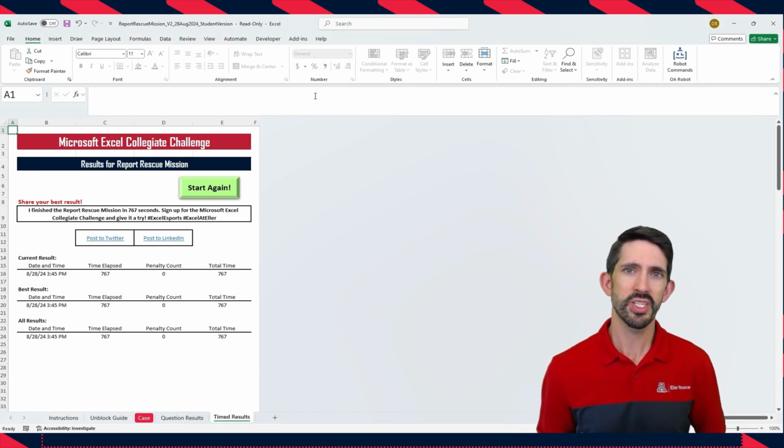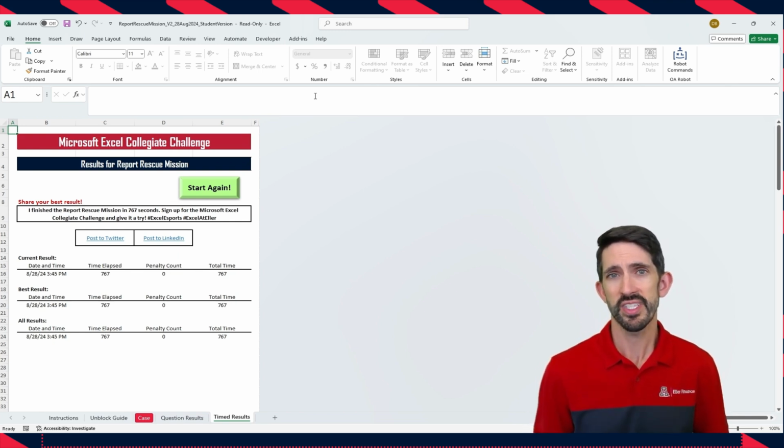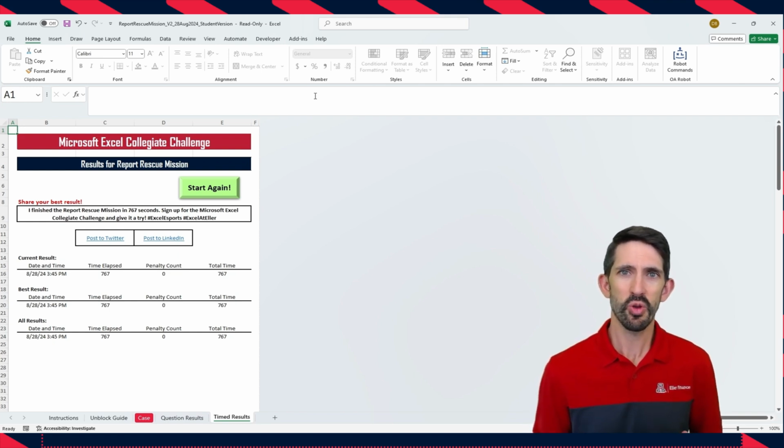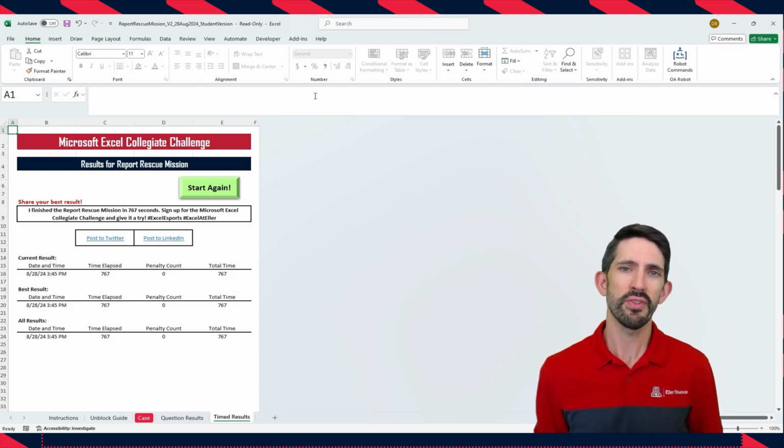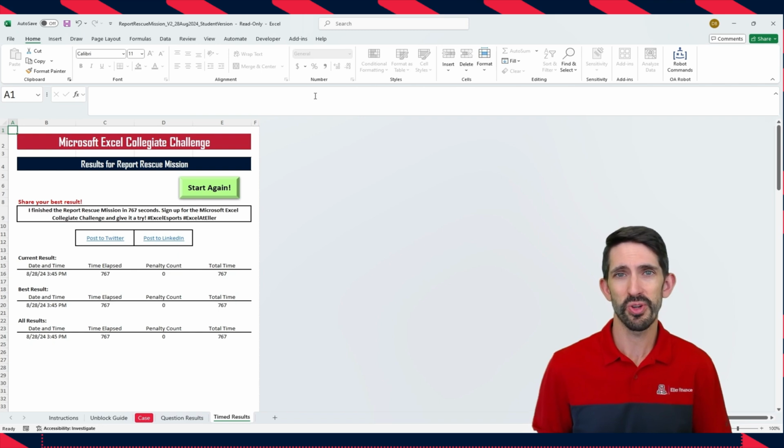Once you learn the techniques of using the named ranges and referring to them, you can basically treat this as a speed run. See how fast you can do it. Turn it into a video game where you're just trying to see how quickly you can move through Excel. That's not going to necessarily make you faster on your homework and figuring out a tricky problem, but it will make you faster in the routine things you have to do in Excel. That way, you have more time to think about those hard problems, or you finish your homework faster and move on to the next thing in your day. You'll have a little fun.